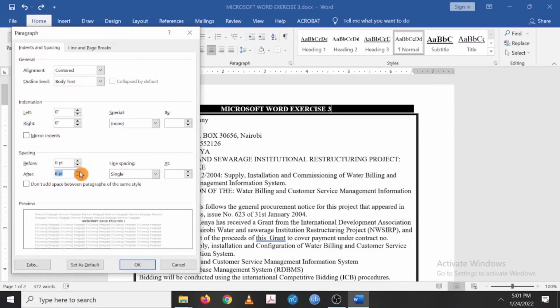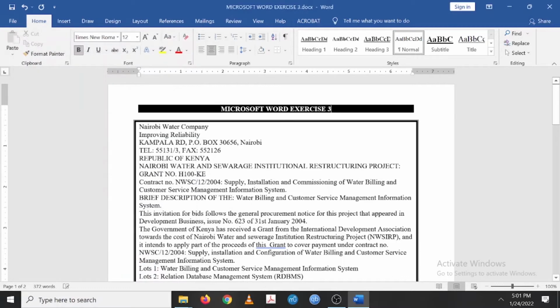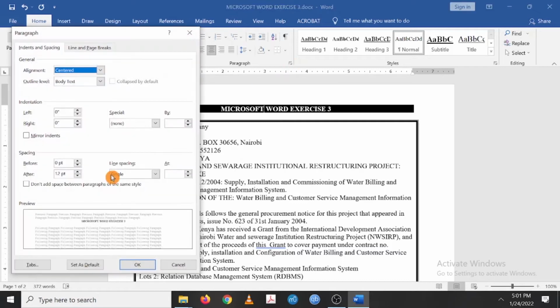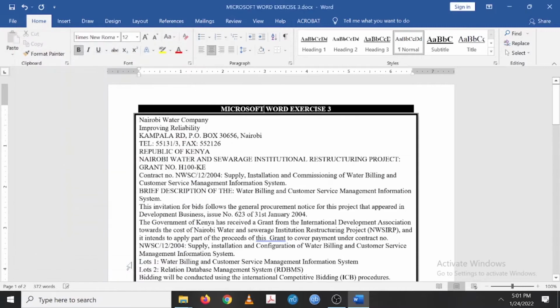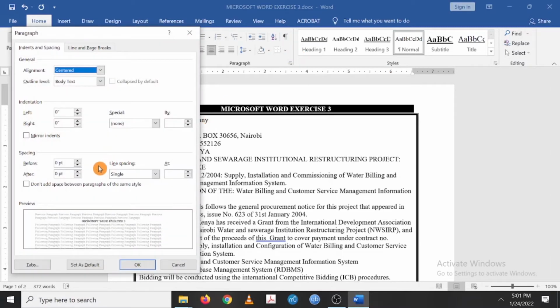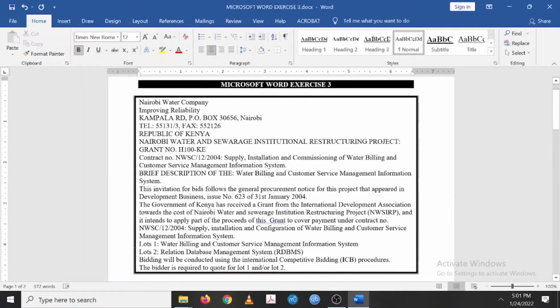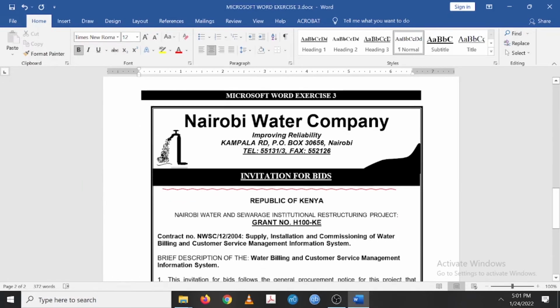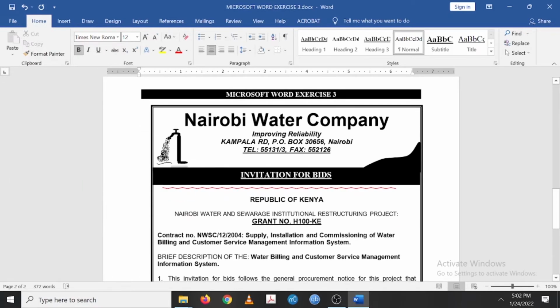I want to put the spacing for these 12 points to just mark the difference. I hope you see it already. Just by clicking after the word 3, I want spacing. This is the amount of spacing I will need. I want spacing because it was all compact together. Let me make it the way it was. That is how it was. So just after 3, I need some spacing here. So I need spacing of 12 points. That's how it is.